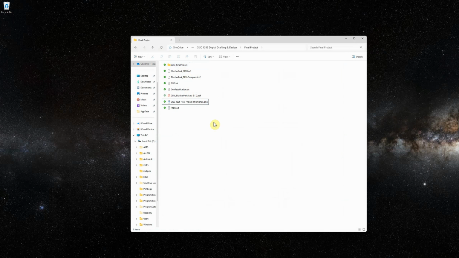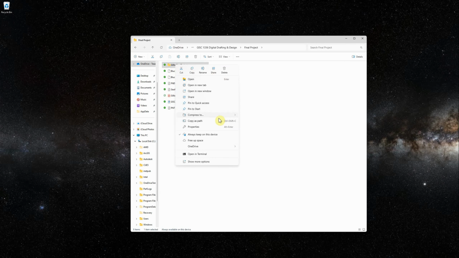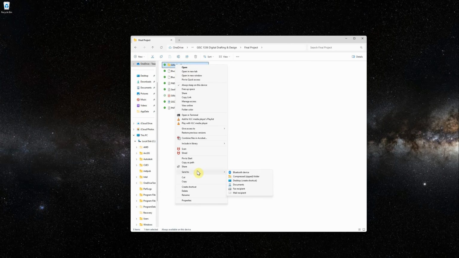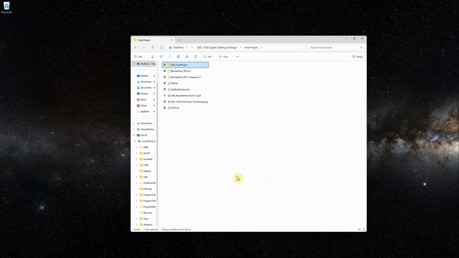Everything else we don't need, so go ahead and then right click that folder, come down to send to. Why do I feel like I'm not? I hate Windows 11. I'm not used to it yet. Come down to send to, and then hit compressed folder, so zip it.